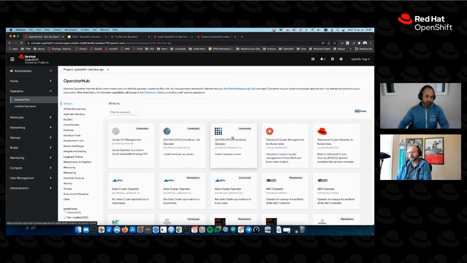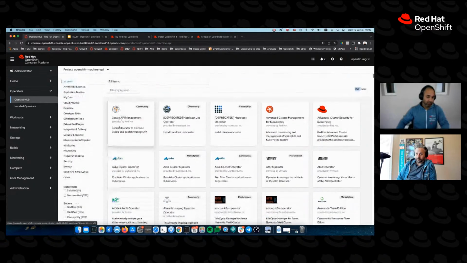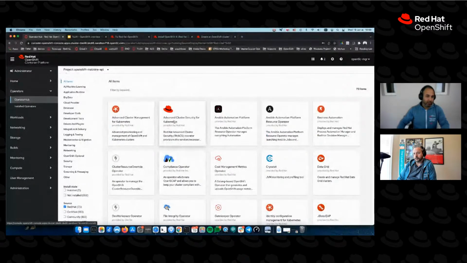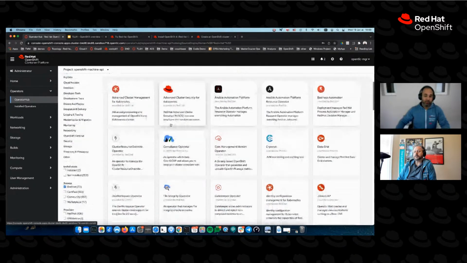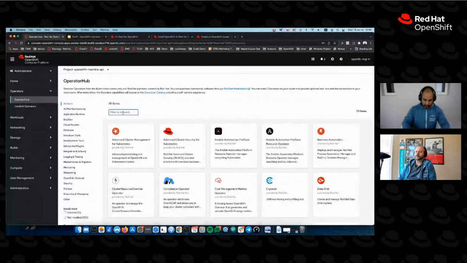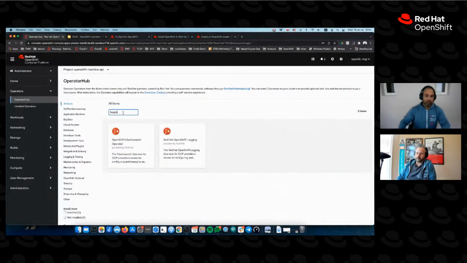And this is comprised of some solutions that are provided by Red Hat. So again, we have our solutions, for instance, the ACM or ACS, which are the multi-cluster and the security solutions, are both deployable as operators, meaning that you can install them very easily on the platform. But we have also some components that are part of OpenShift, like I believe we have the login.